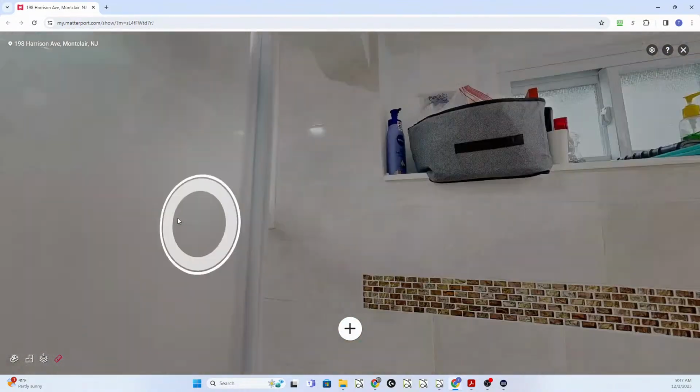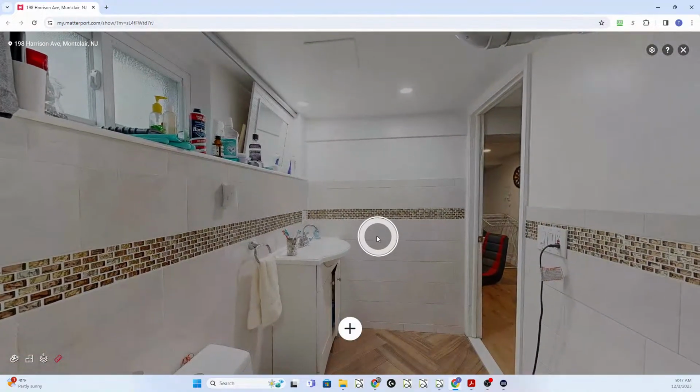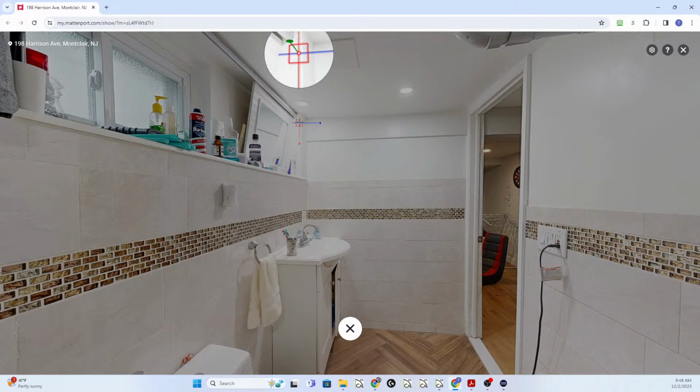We can also add dimensions inside here. Tricky sometimes.